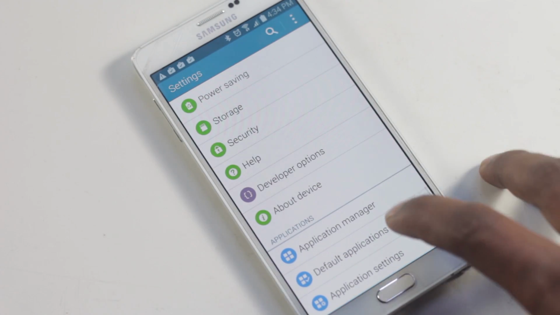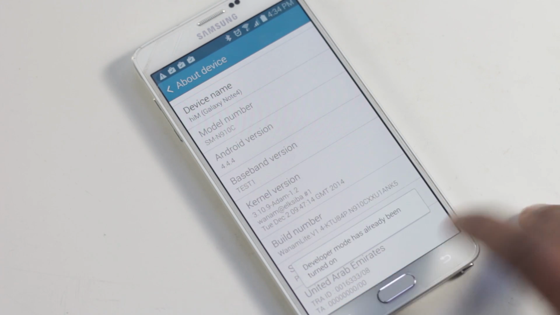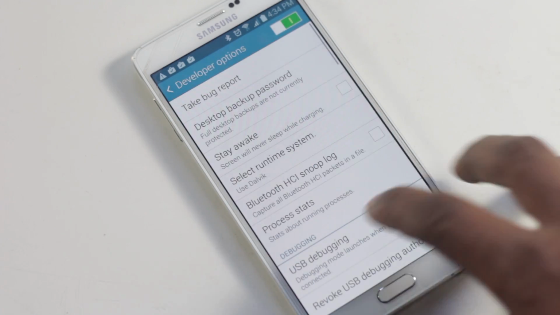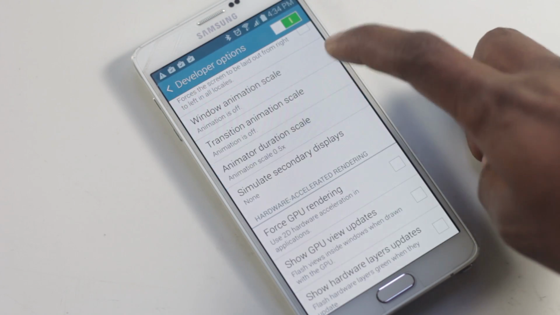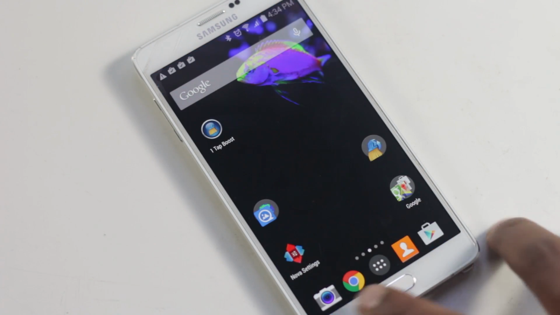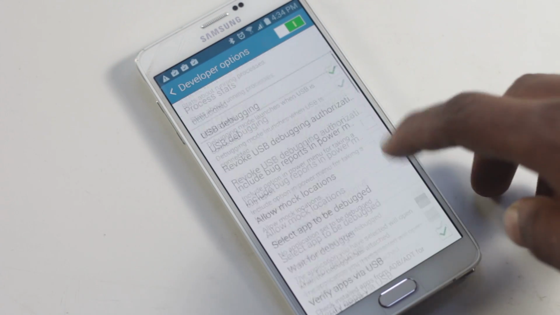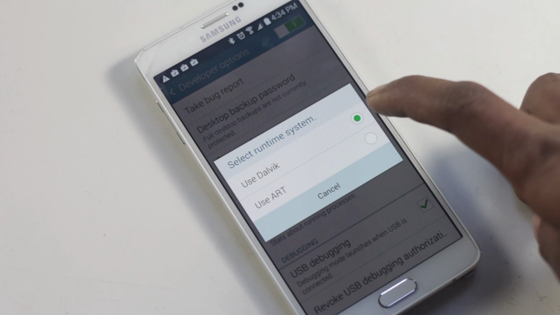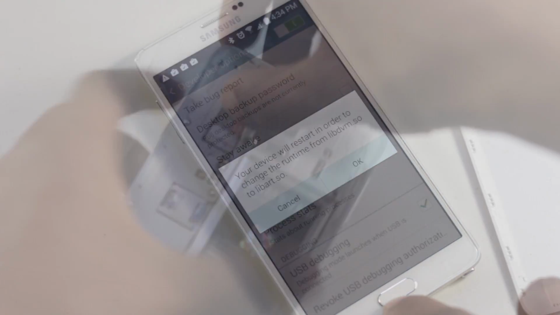From Settings, About, you can turn on developer options by tapping the build number 7 times. Inside the developer options, you'll find an option to turn off animation, so that everything looks fast and it also improves the performance as well. You'll find an option to switch to ART runtime there as well, if you are running Android 4.4. It is there in Lollipop by default, but only as an experimental feature in Android 4.4 KitKat. You should try it out as it should improve the performance.